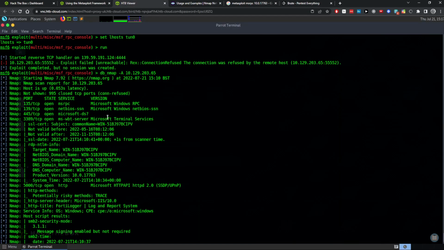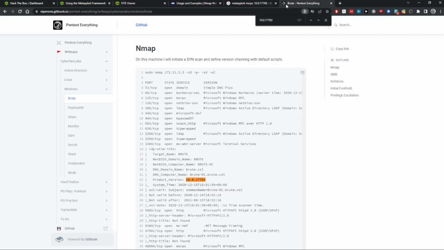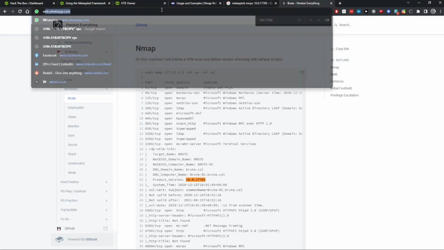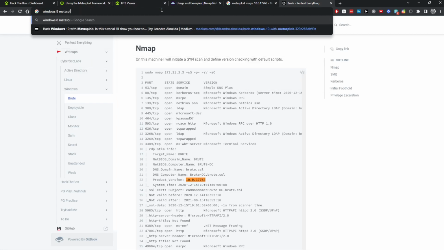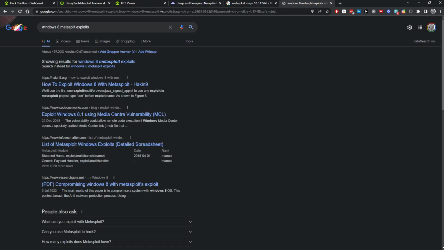I think part of the problem is that I googled SMB2 and that looks like it's from Windows 8 onwards. And I've been doing a little bit of googling for Windows 10. It could be Windows 8. Windows 8 Metasploit exploits. But it looks like for Windows 10 onwards, at least, you have to do some MSF and actually craft your own stuff.